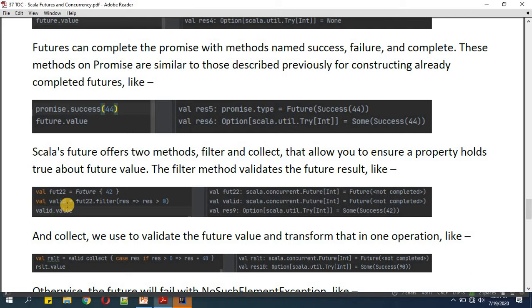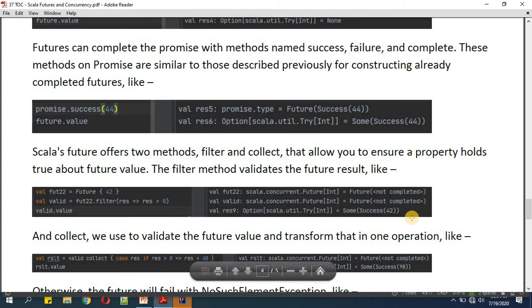The valid variable will have a value after this filter condition. Since this 42 value is greater than 0, we will have 42 here.